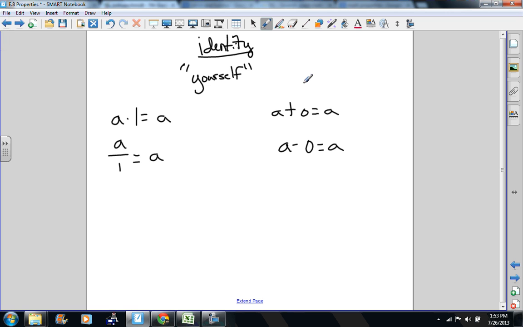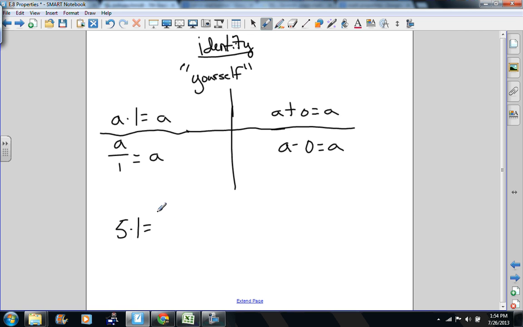The identity property, it's called yourself. We identify ourselves. So the identity property is a way for numbers to turn back into themselves. They're split up into 4 groups. Group 1, 2, 3, and 4. Okay, just like this. For multiplication, the identity is multiplying by 1. So A times 1 equals A. So 5 times 1 is equal to 5. Whoa. 10 times 1 is equal to 10. And it will go on like that forever. The identity property is yourself.